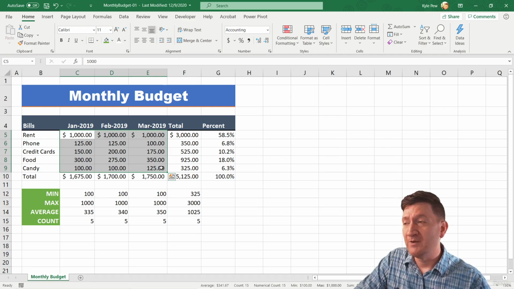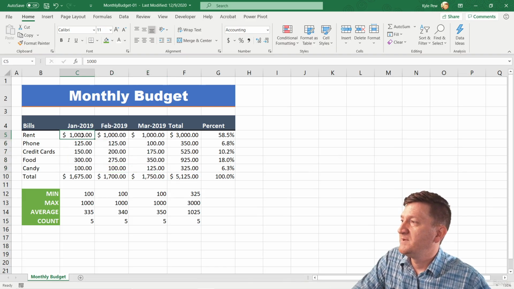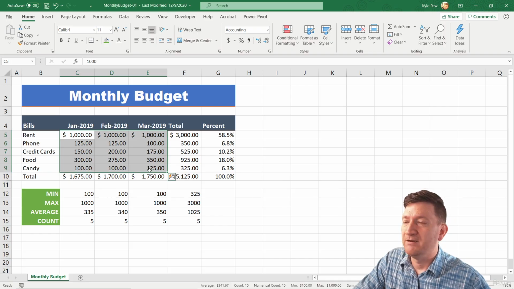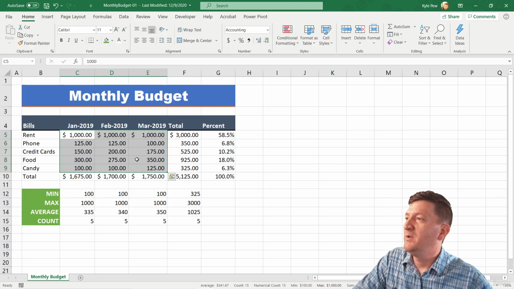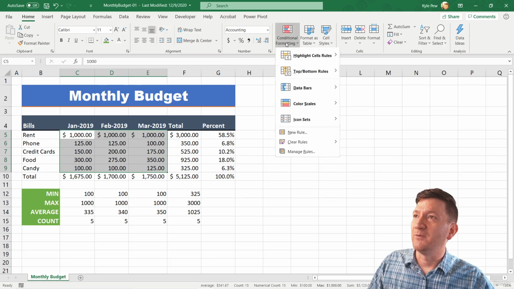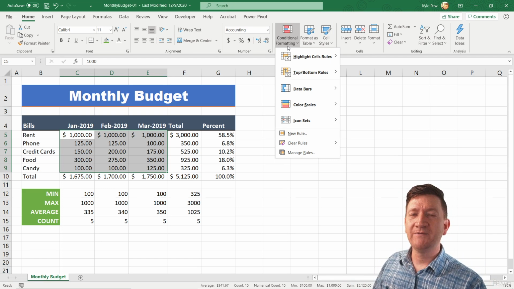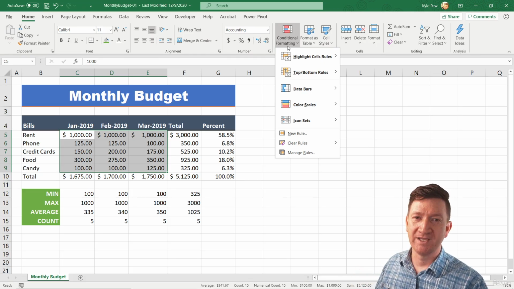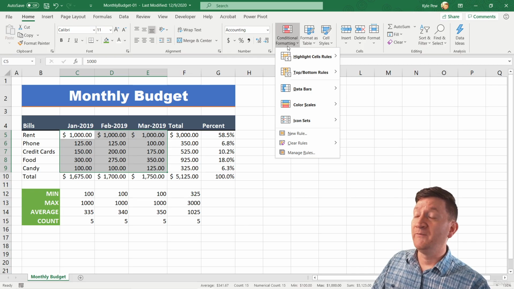So the first step, you got to decide, well, which cells do I want to format? Where's the condition going to be found? In our case, I'm going to select C5 down to E9. Those are the cells I want to format if they're greater than $250. Something like that. With that selected, I'll go back to my Home tab. Underneath the Styles section, we've got conditional formatting. So I'm going to go up to conditional formatting. You got all sorts of stuff. In the newer releases, ever since the 2007 release of Excel, Microsoft has added loads of features in here. Loads of features, a lot of cool stuff. And we're going to take a look at least this beginning, we're going to take a look at a very common one, a very simple one.